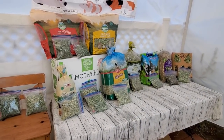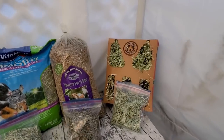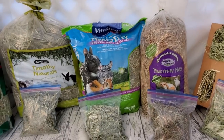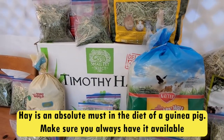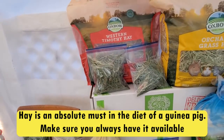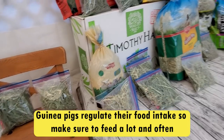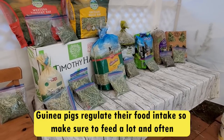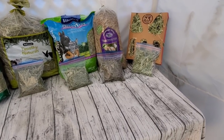Okay, so here we have our whole selection that we've put up here. Now let's go take a close peek at all of them. There are some that you've heard of, some probably you haven't: Vitacraft, Sweet Meadow, Zupreme, KT, Small Pet Select, Living World, Oxbow, KMS Hayloft. These are the bigger ones out there that you can buy. So let's start taking a closer look at each bag. Okay, let's start over here, shall we? Let's look at this one.